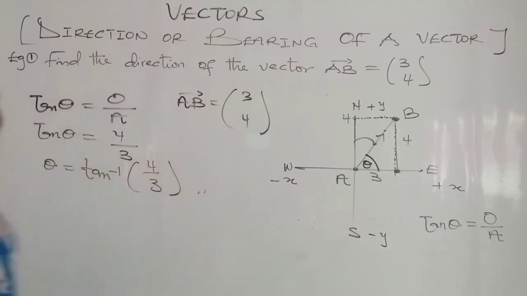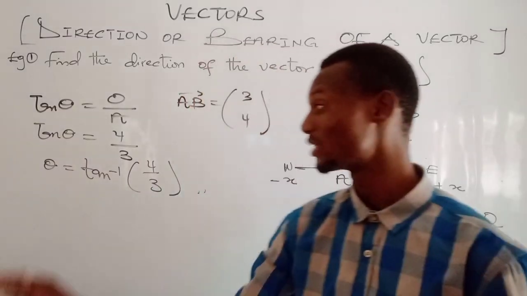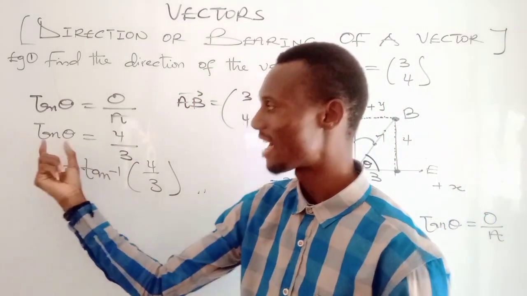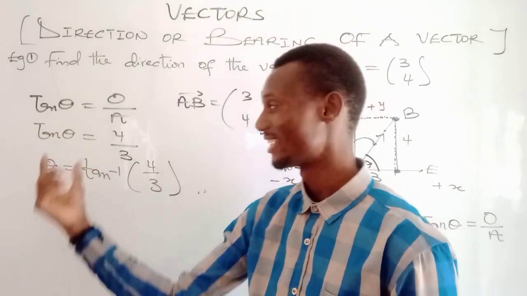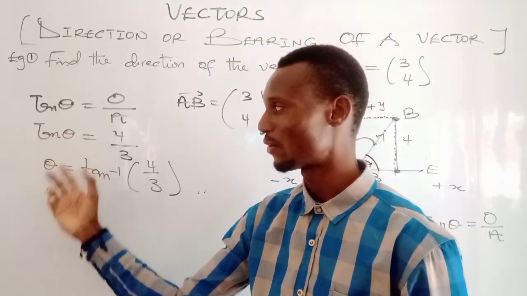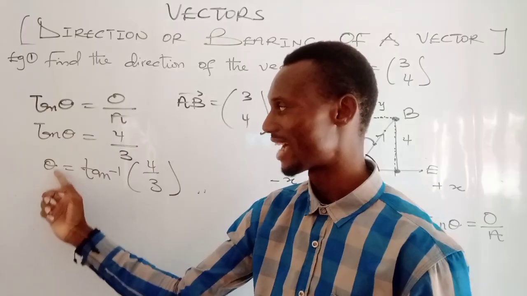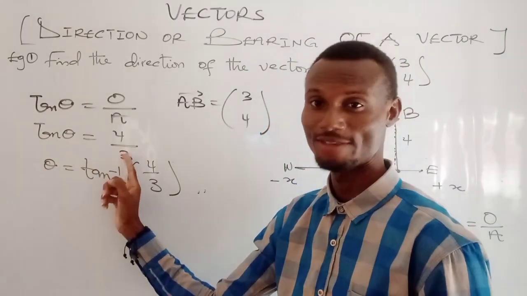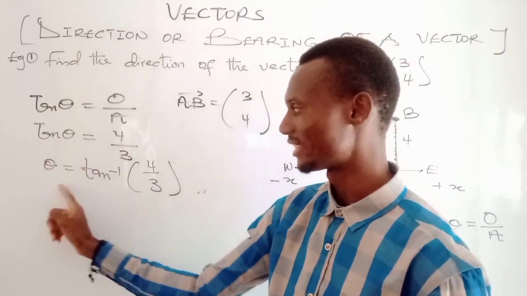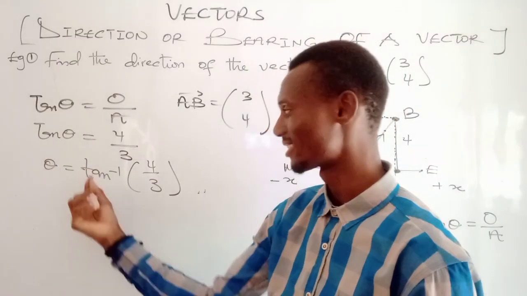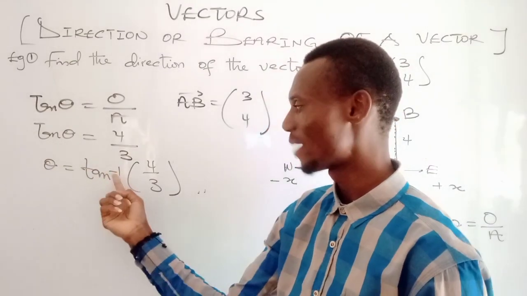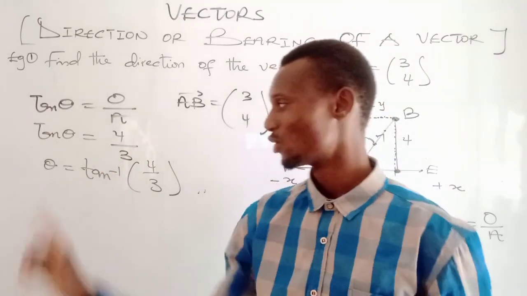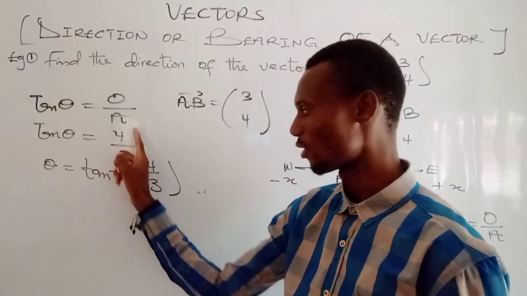With this one, you don't go and say that you want to divide through by tan. No, you don't do it that way. If you have a trig equation like this and you want to find the angle theta, what you do is that you repeat your theta, then this one will become tan inverse of the value which is here. How to write tan inverse is that you just write tan and bring minus 1 on top of it, and that represents tan inverse. So theta equals tan inverse of 4 over 3.